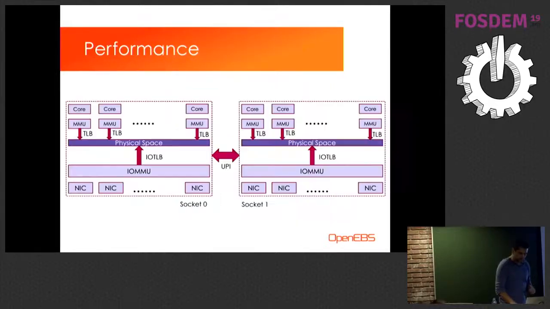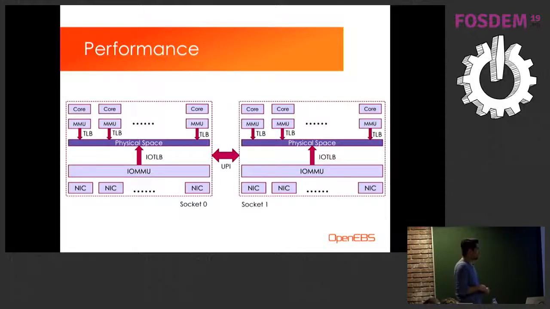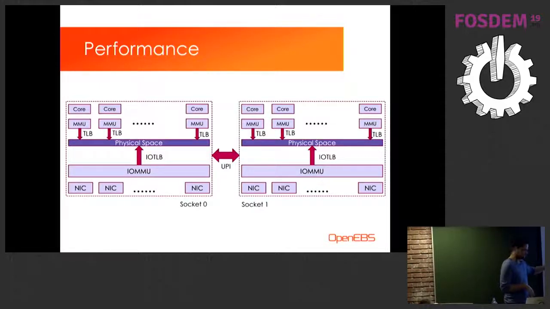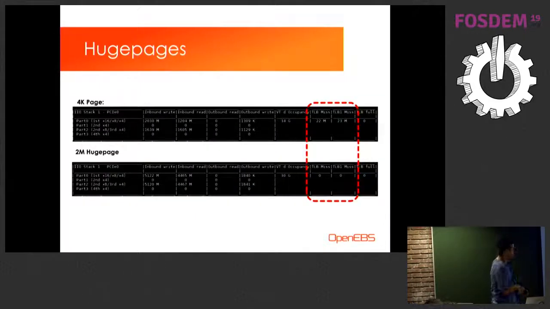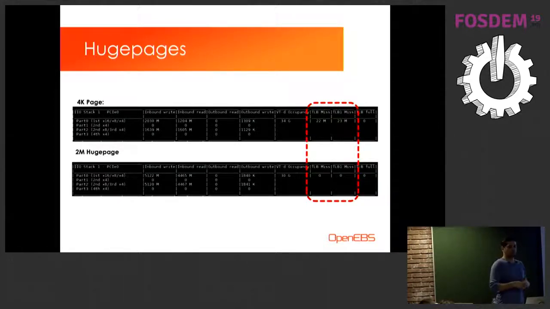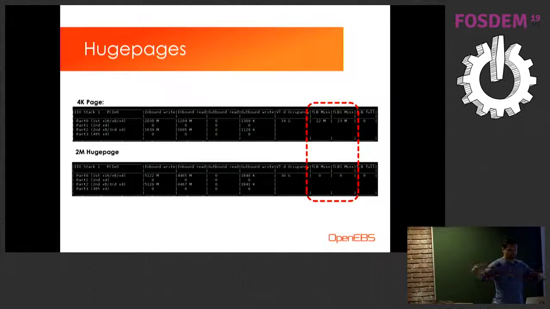Let's talk about the performance aspect, because doing IO in user space has some challenges. When you look at CPUs these days, they have MMUs and IO MMUs — these are very important in terms of TLB misses and their impact on performance. A solution is to use huge pages, which are only 2MB. With 4K pages we have 22 million misses; with huge pages we have zero misses — this is really beneficial for performance. Once we start up, the allocation is static — we don't need more memory as we plow through performance because we just pass it on, unless you do compression. We basically allocate these things up front.